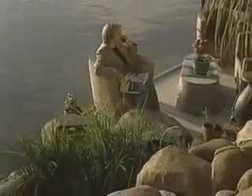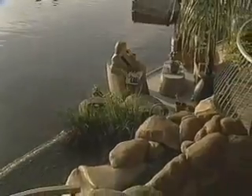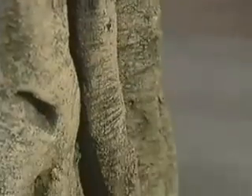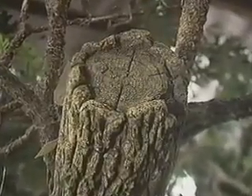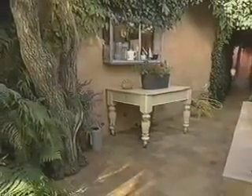So mother nature may have cornered the market on real trees, but thanks to artistic talent and imagination the business of faux trees is certainly growing. Part of my enjoyment of it is explaining to people all the detail and all the hand craftsmanship that went into creating that piece of art. I see nature itself as sculpture and this is just the most wonderful recreation that I can have in my own secret garden.